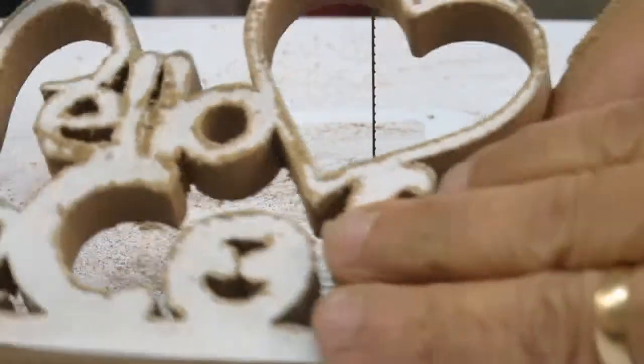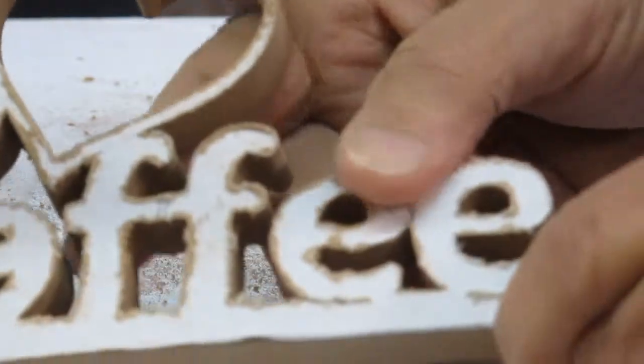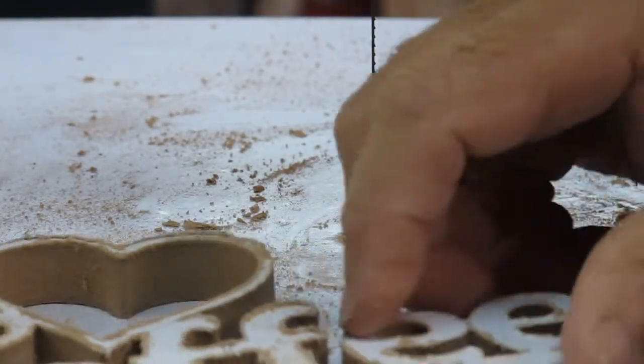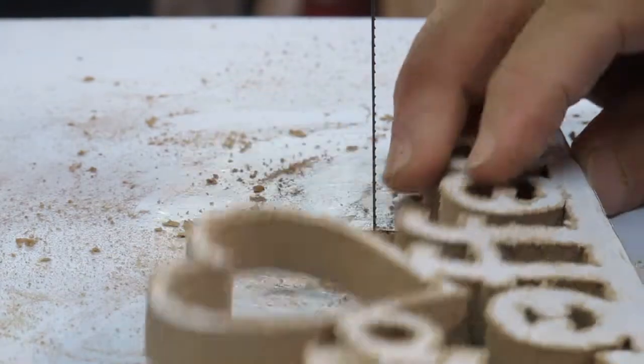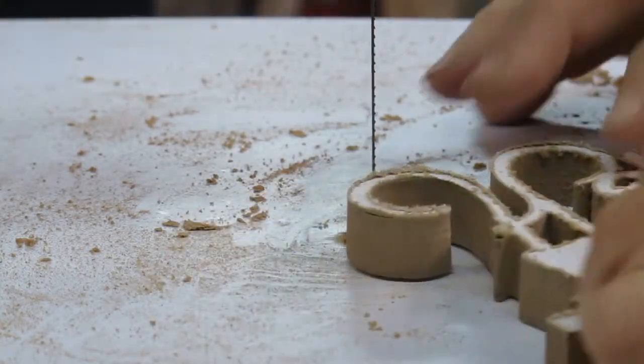Okay, so we've done a little bit of what I call editing on the scroll saw. I don't know if that's going to be very clear. The camera doesn't seem to be focusing very well. Maybe I can show you later on. Well, we'll take a look at it later on when we peel off the tape anyways. And we can also do the dish here a little bit.